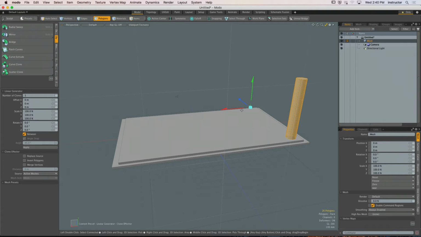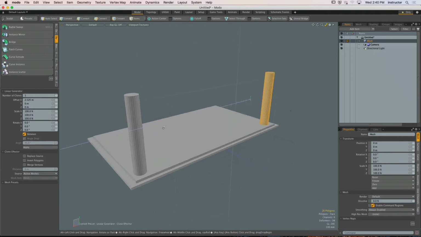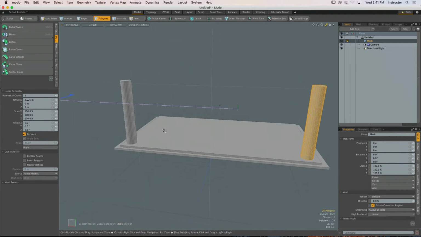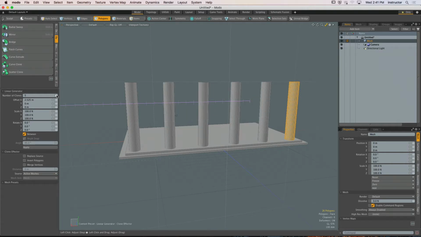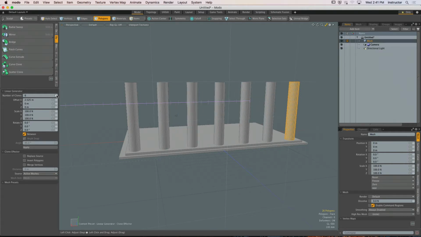I need to go in and determine the distance between the first and the last column in my row. Check it out. So now what I'm doing is I'm going to use my move handle to tell the computer where to stop duplicating. Okay? That looks pretty cool. And then when I increase the number of duplicates in the clones, watch what it does. It puts it in between the first one and the last one. Isn't that cool? And now we can have the computer figure out the spacing for us.